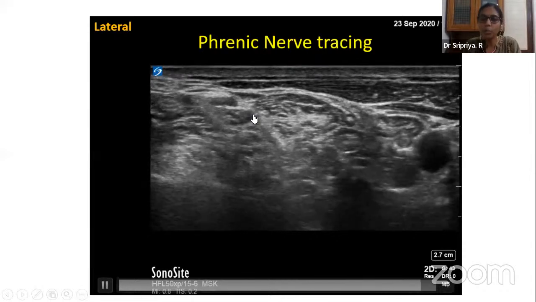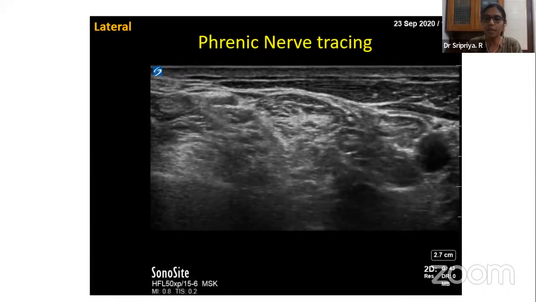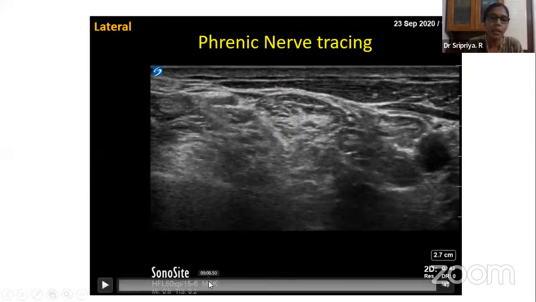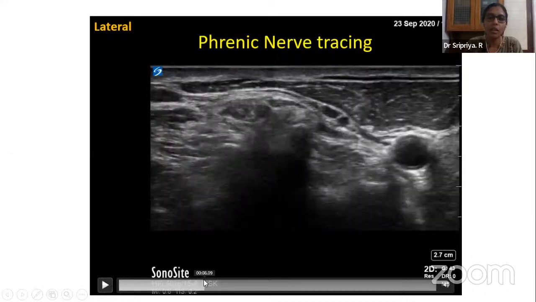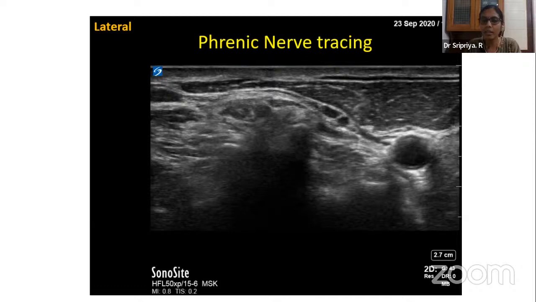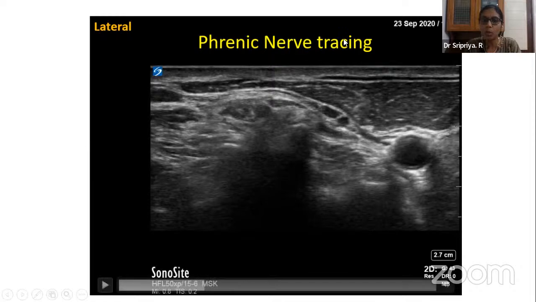Now, the important point you brought about was as we go distal, the phrenic nerve actually separates off. I will again play certain specific points on this video to focus on the phrenic nerve. Okay, this is the C5 nerve root which has emerged out of the transverse process. And this small structure we see here is actually the phrenic nerve. That's how close we are at the interscalene groove, hardly 1 millimeter. And that is the reason that we have around 100% incidence of phrenic nerve palsy with this block.